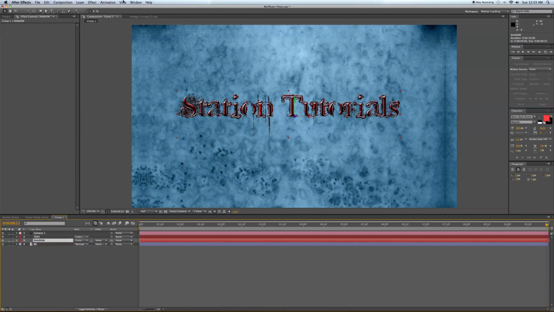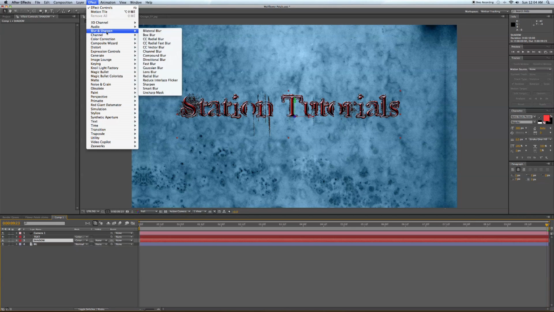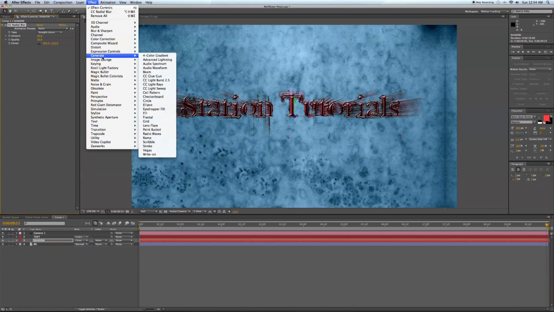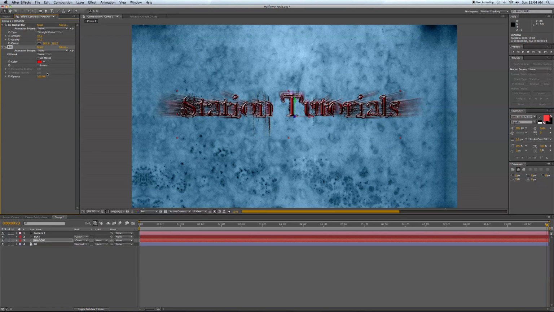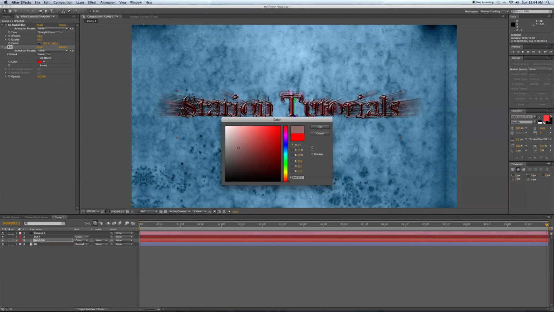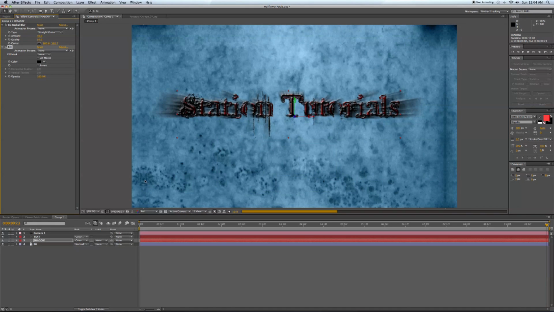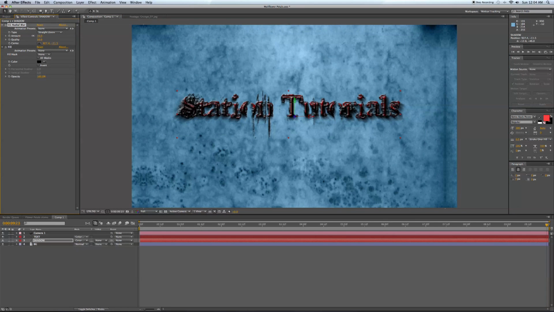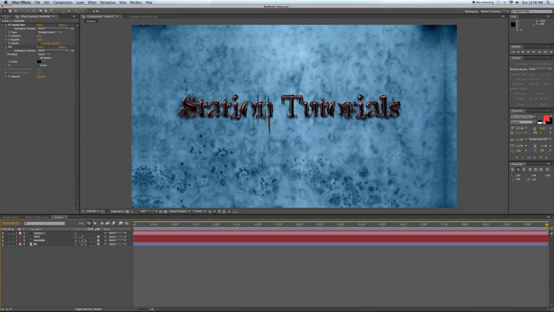We're going to go to Effects, Blur and Sharpen, CC Radial Blur. And let's set this to a straight zoom and increase the amount. And you'll see it blurring outwards. Then we're going to go to Generate, Fill and add a black fill. And you're going to say, why are you doing this? This looks terrible. You'll see shortly. Then let's grab that layer and grab the center of our radial blur and bring it all the way up to the top. And then we'll decrease the radial blur down to about 5. And that just gives it a little bit of depth.